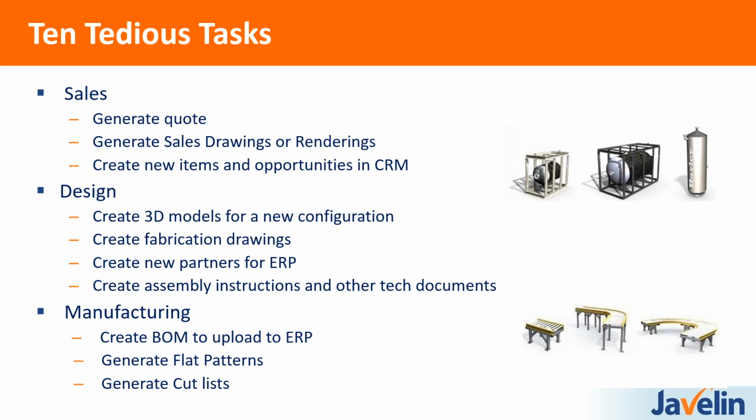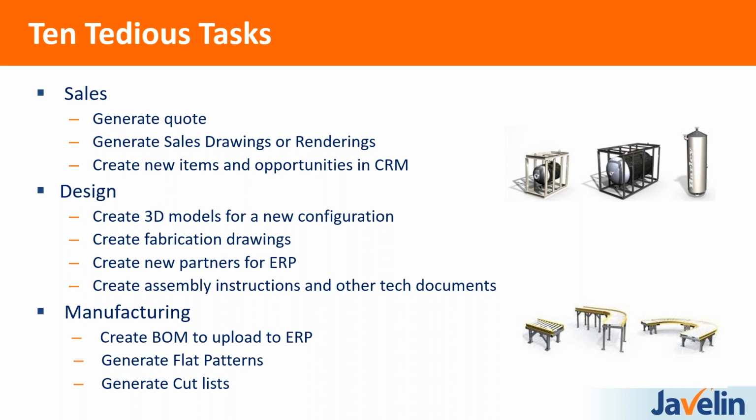Now, so a bit of a summary. We talked about 10 tedious tasks, but there are easily 20 if we start talking about all the other things. Today, I showed you how to automatically generate quotes based on configuring a product, how we can generate sales drawings or 3D or photo renderings. A lot of times in pre-sales, companies are looking for that type of information.